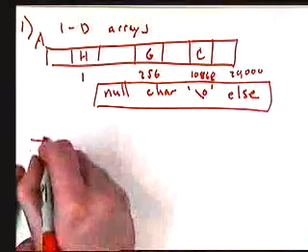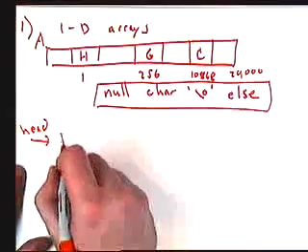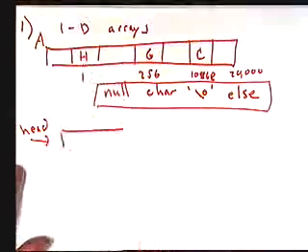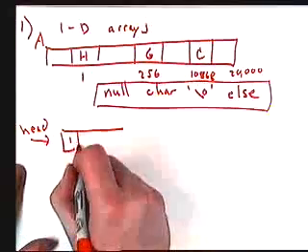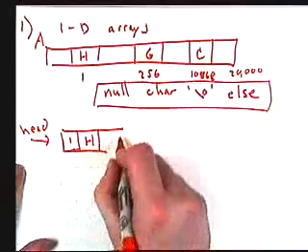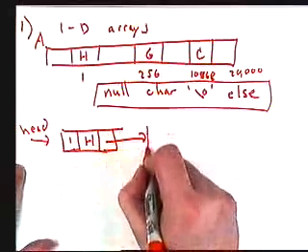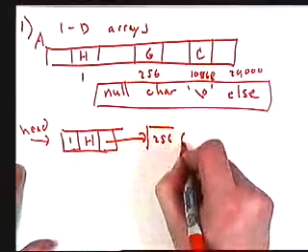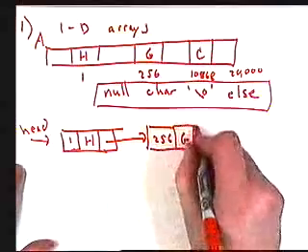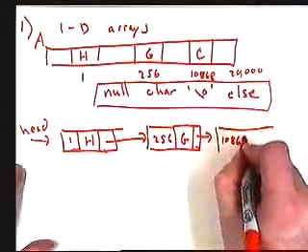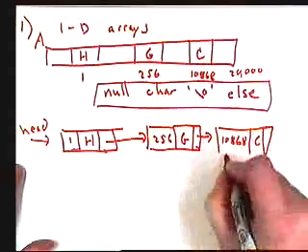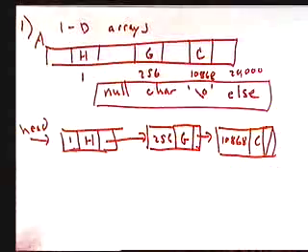And so the way this could be dealt with in a list, we have here a head pointer. We would need to store not just the element now, but the index, because we need to know which index is associated with which element. So my individual nodes would need to store the index and the value, as well as a pointer to the next node. And then here we have 256 and the value G, along with a pointer to the next node. And then my third node would store 10,868 and the letter C and a null pointer. So there's my 3-element linked list corresponding to my sparse array, which held only 3 meaningful elements.